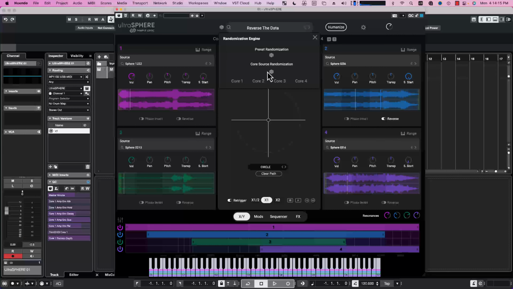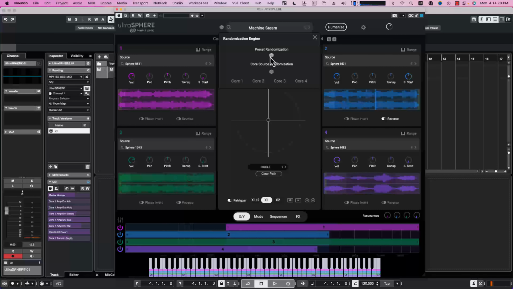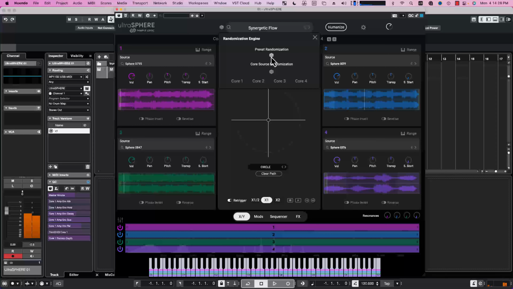So I can actually click on that and all the presets get randomized. So there's, for all practical intents and purposes, an infinite variety of sounds that could be generated.